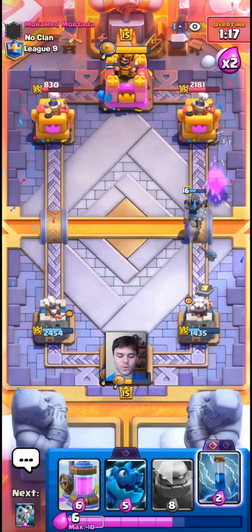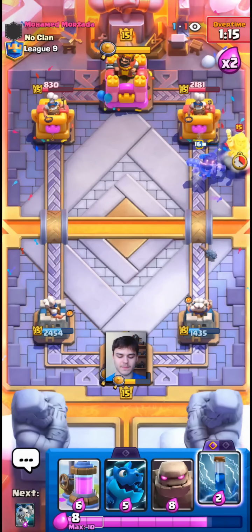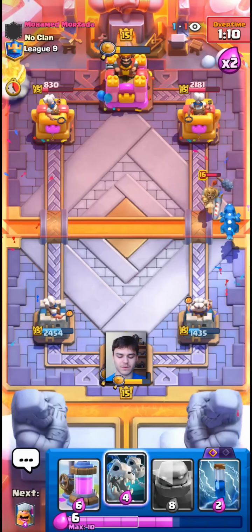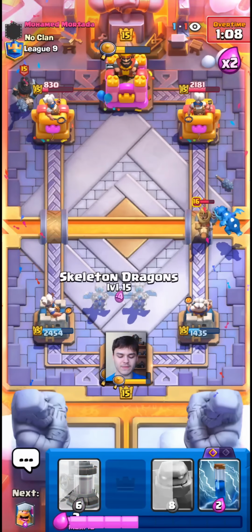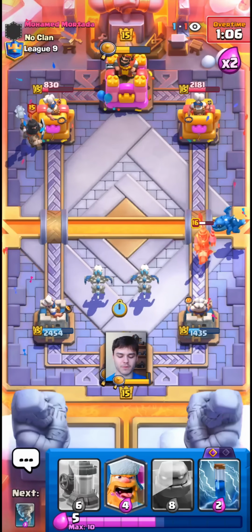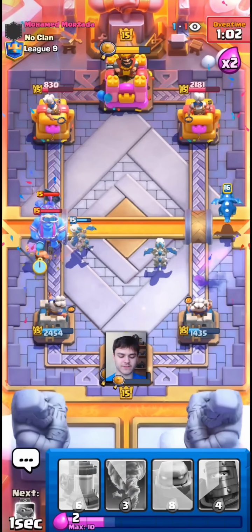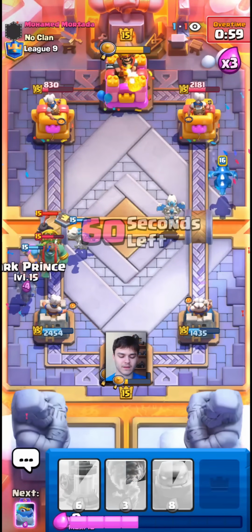Guys, I literally just cannot Golem. His pressure is just too much for me to ever really be able to go for a Golem. I don't know what I'm going to do here. I really don't. I think that Prince actually might still connect. I'm not 100% sure, but these Skelly Drags should be enough to stop it, hopefully. Let's just go for a zap here so the Skelly Drag stays alive.